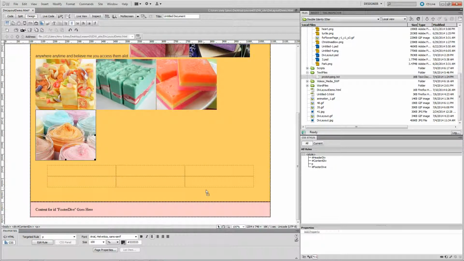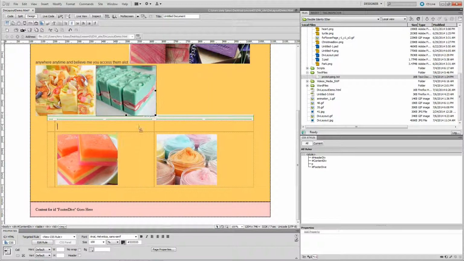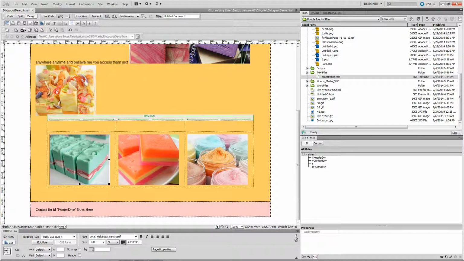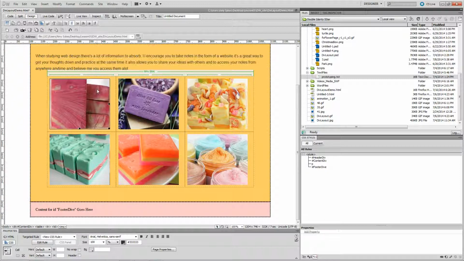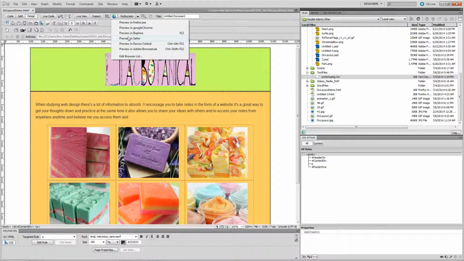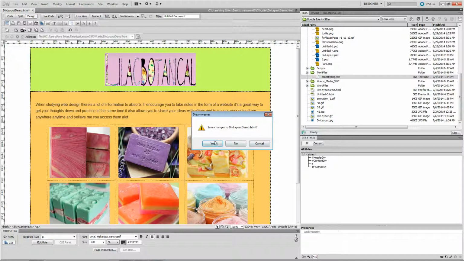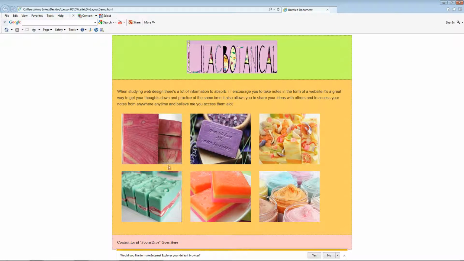Now I've got them in there. I can drag them down into my table just by clicking and dragging them, and easily place multiple images at once. That is the most efficient way to put images into your page as you're building them. And I have played around with it a lot because I use a lot of images, and that's the best way. And you can rapidly put images in there.